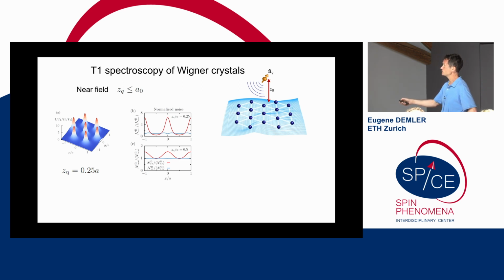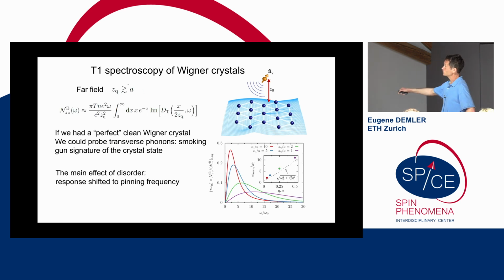So then we can imagine with NV centers either probing in the near field, meaning a separation to electrons which is smaller than the typical distance. Again, that's natural because, as we said, the period of Wigner crystals will be tens of nanometers. In this case, the most dramatic feature will be a strong spatial dependence of the relaxation time, which is what we expect if the NV center is right above an electron. If the electron wiggles, there will be dramatic changes of the noise compared to when, let's say, the NV center is somewhere in the middle of the crystal. Then these variations of noise will be suppressed.